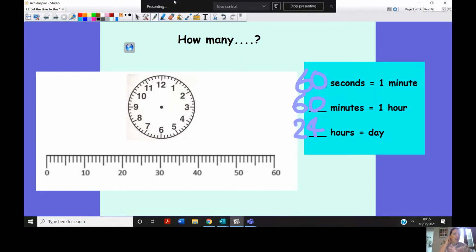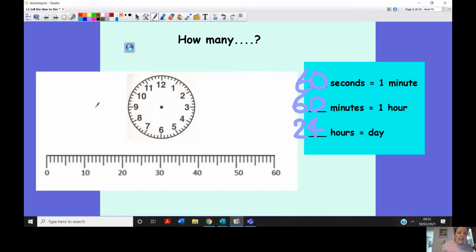I just put this little illustration because I think it's really quite useful. It shows you how a clock is actually just a number line up to 60. So each one of these intervals is equal to 1 minute. So this is 1 minute. Remember this fact when we're counting: you can see the intervals between each one of these larger numbers. Very helpful, and this is going to be helpful in tomorrow's lesson.